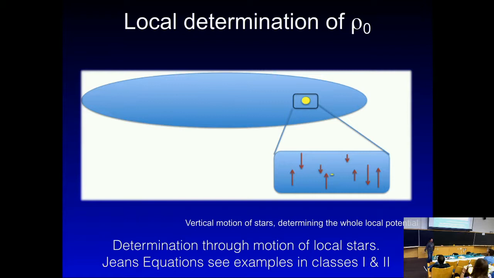It's very local, okay? So you measure the motion, the vertical motion of the stars around us, so a very small volume, 100 parsec. You can measure the peculiar velocity of the stars. You are picking stars that you know have a motion which is up and down and no other motion, so there is no shear, etc. At that point, you write down the Jeans equations. And the Jeans equations are relating the density with the gravitational potential.